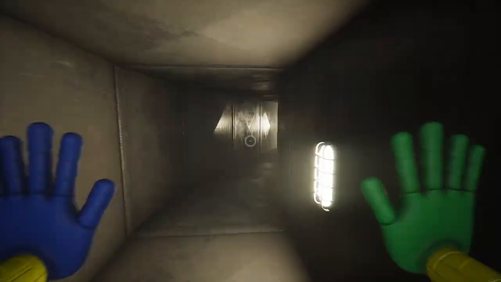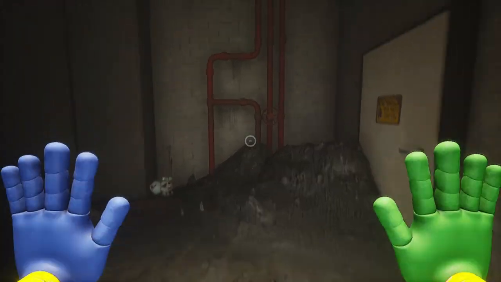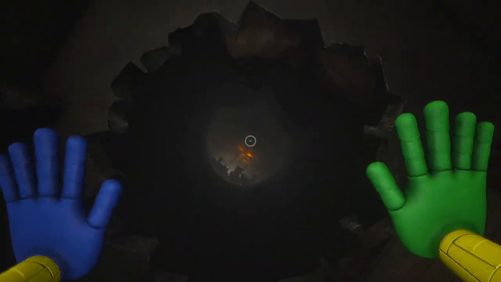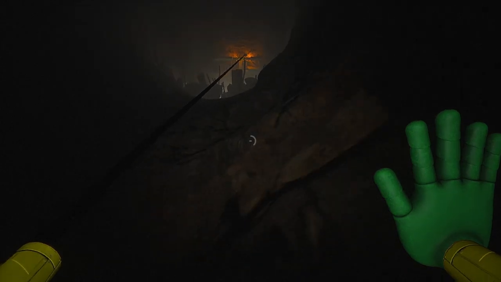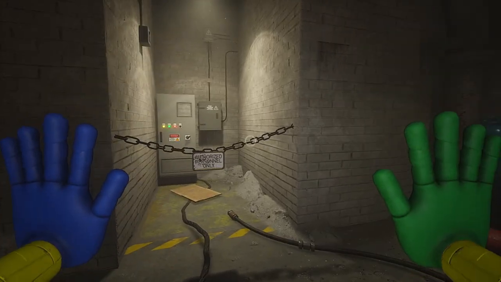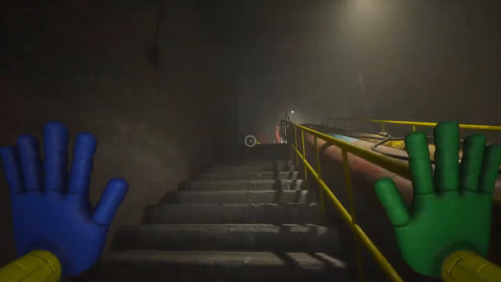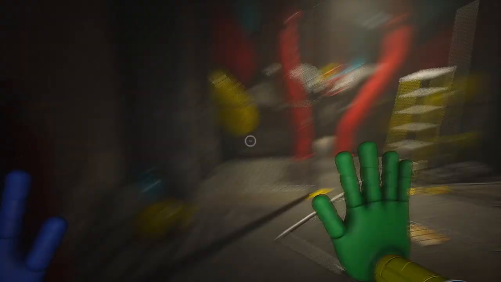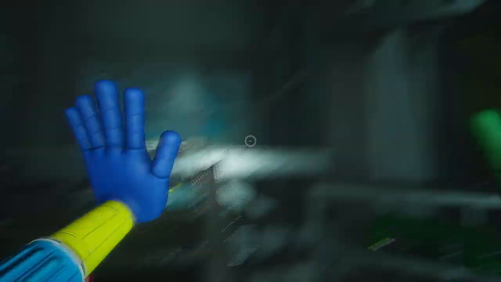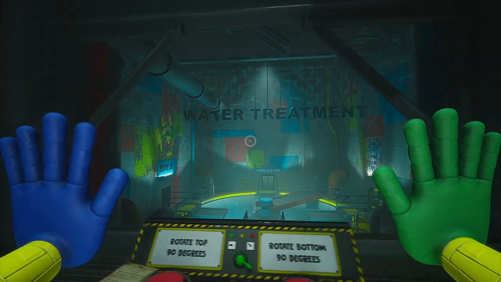I can fix her. No doubt about it. I can fix her. Oh, I thought that was a mask. Where do I go? Oh. Right up here. Alright, I can't open that. Somewhere. Bay 1, 2.